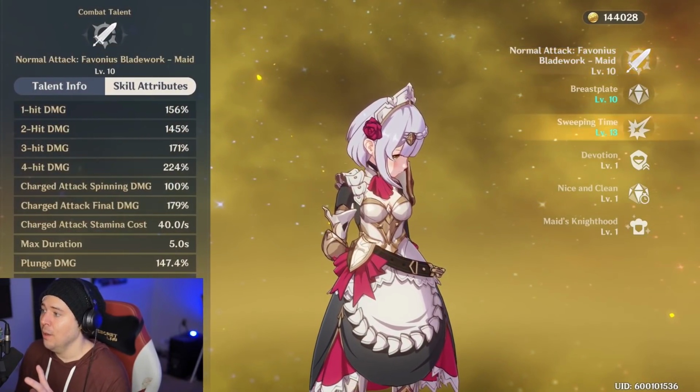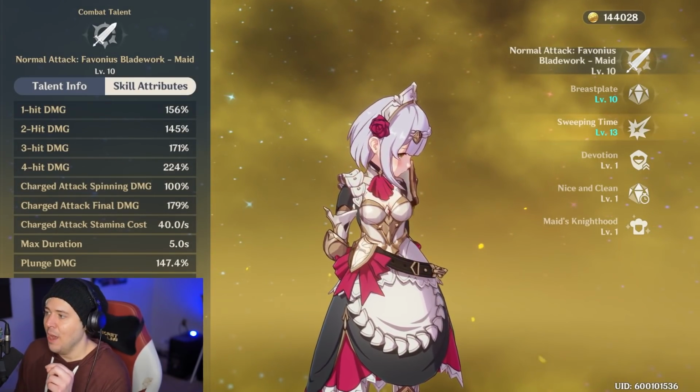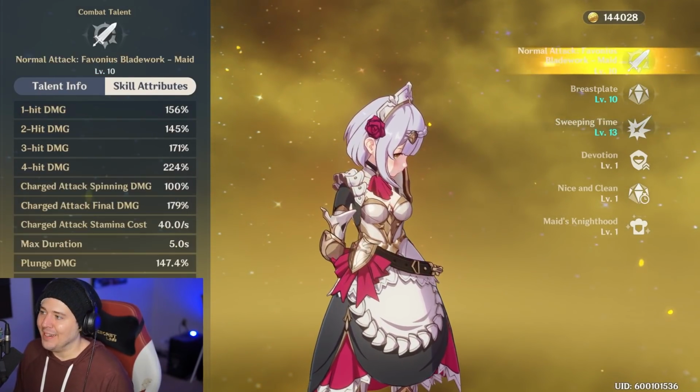So when you're maxing out which one of these 2 first, go for the normal attack. Make sure you crown that one, especially that one if you have to choose between the 2. I know the big cool number might look good when you have your elemental burst procced, but this is what's most important.